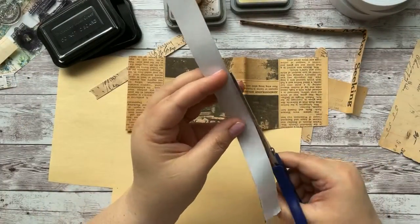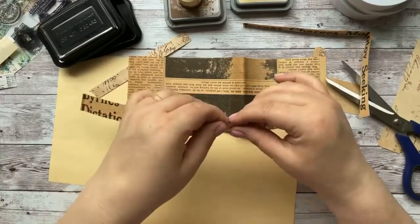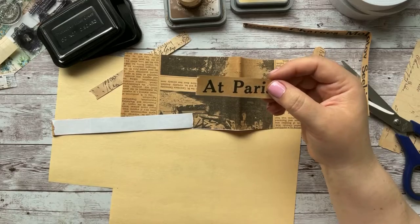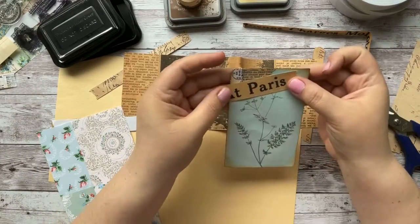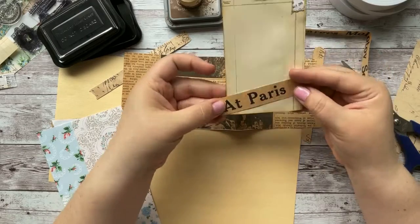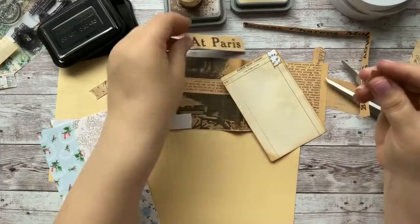And I'm showing you there how easy it is just to cut right through this tape. So I really wanted a little bit of the words from the top on it, and then the bottom of the top words. But I'm just showing you how you can just add it to something and it's just cool. It looks neat.